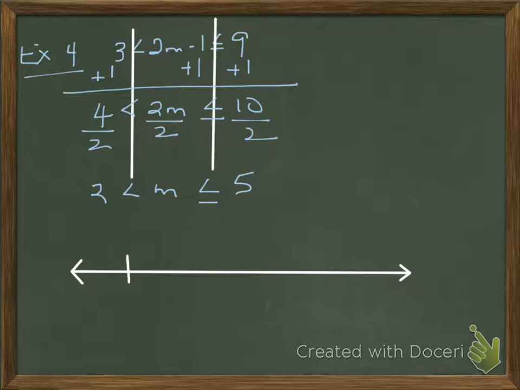Drop down the 2, drop down the 5. Put your circles on there. What kind of circle am I going to have on the 2? Very good, Haley, an open circle. What kind of circle on the 5? Very good, Brunick, a closed circle. Okay, and then of course my answer is in between those numbers, so I'm just going to shade everything in between. And voila, we are done. Great job to everybody.